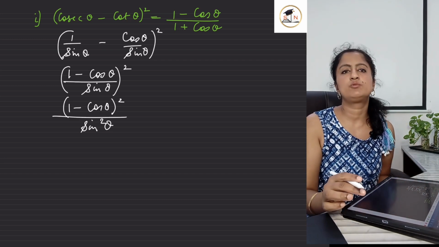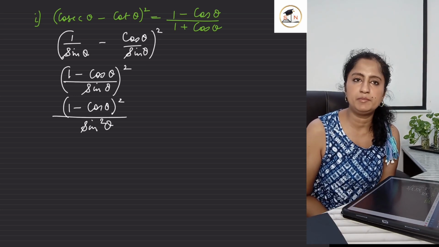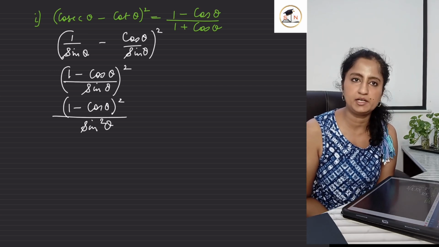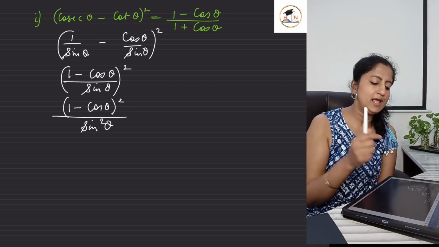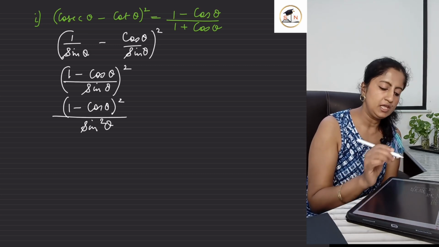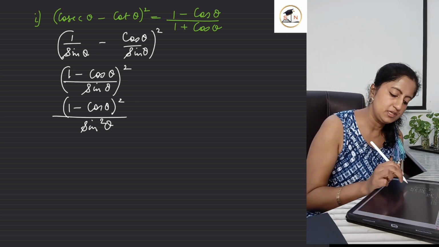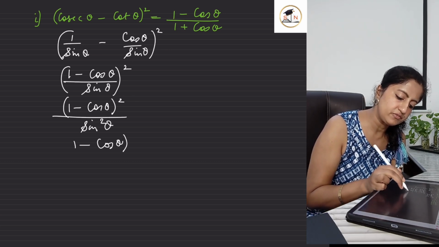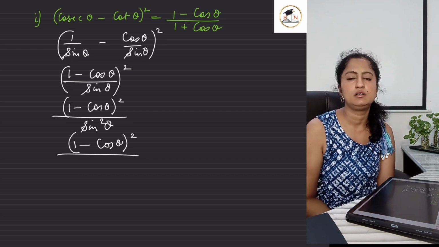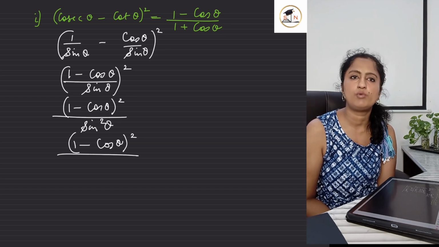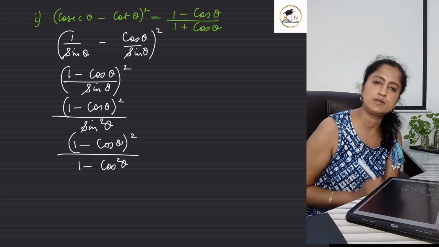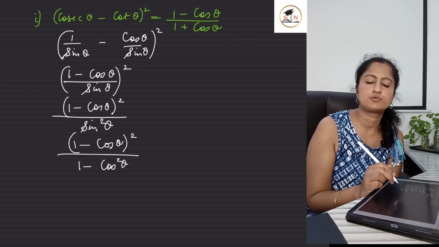Now, when we say the word identity, it can have a double meaning, because it can be an algebraic identity or a trigonometric identity. So when I said identity over here, I actually meant trigonometric identity, and that too in the denominator. The numerator I'm going to leave as it is over here. So (1 minus cos theta) whole square. Now, what identity am I applying? Sine square theta. What is sine square theta? That is 1 minus cos square theta. It is this one.